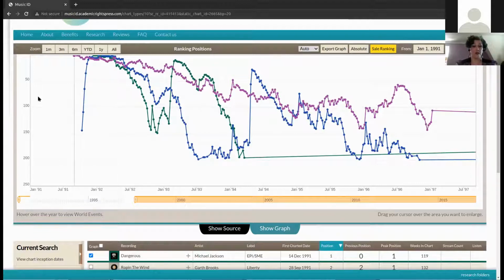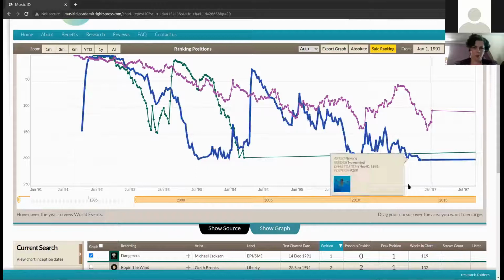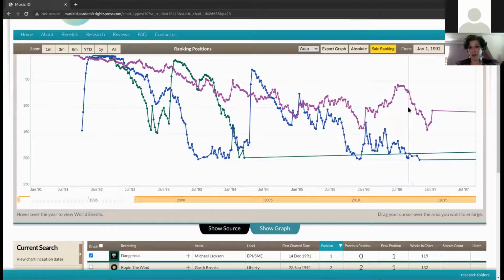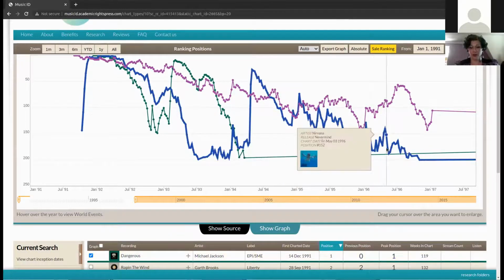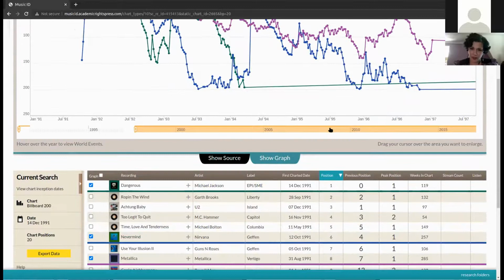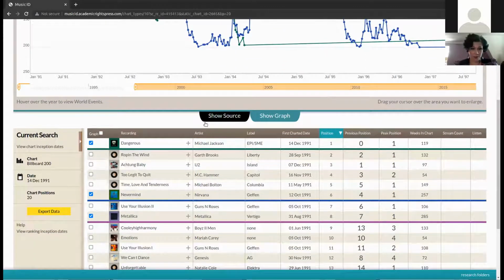Certainly that could suggest some of the impact of music videos at that time, which of course grew over the 80s, but were maybe not fully expected for everyone until the early 90s. But immediately you can see in the chart, even if you don't know how many weeks, that it was on the chart for much longer than even Nirvana, which is pretty astonishing because Nirvana became completely mainstream. If you scroll down to the table, you can see it had 285 weeks in chart.